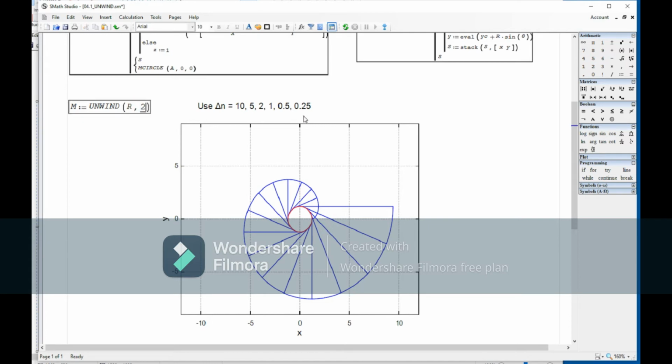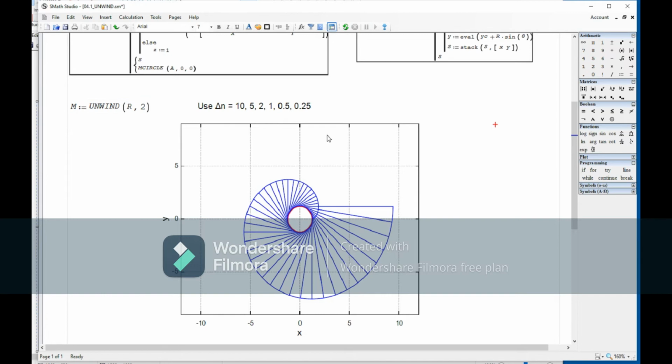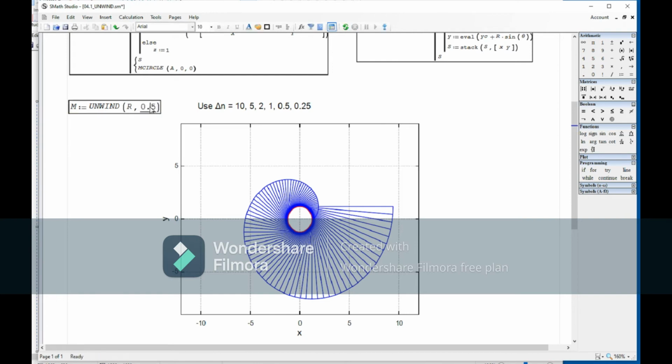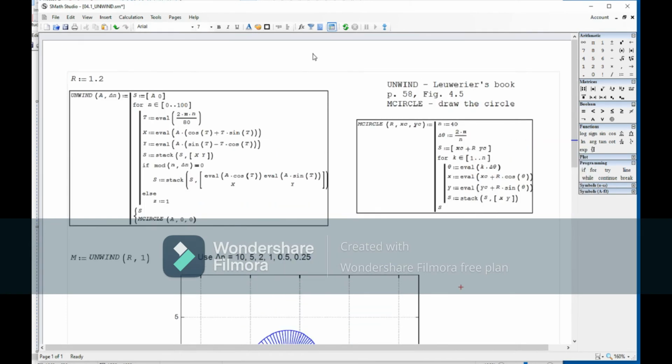And so let me try 2 here, and you're going to see more lines, with 1 even more lines, because it's just the increment in the spacing. And if you go to smaller values like 0.5 and 0.25, then the figure becomes more and more full with lines. But actually, apparently for values smaller than 1, it won't change. So this is the first example of a spiral presented in the textbook by Logarithmic.